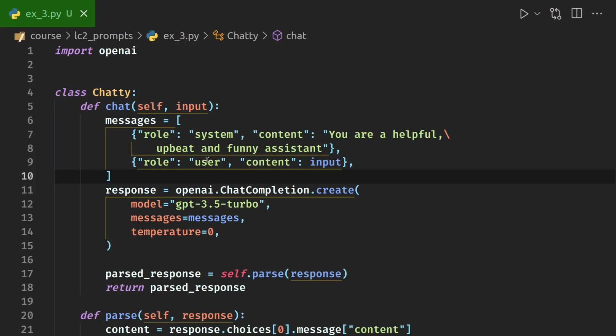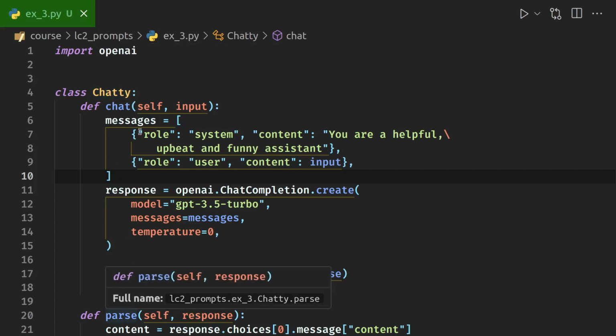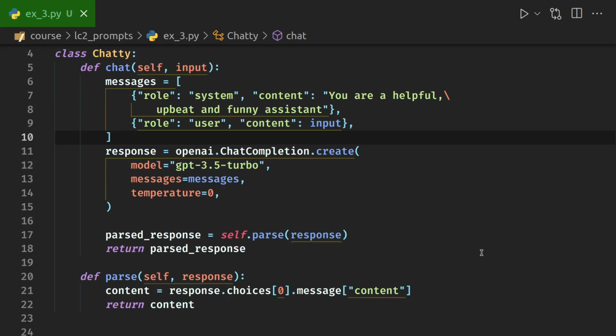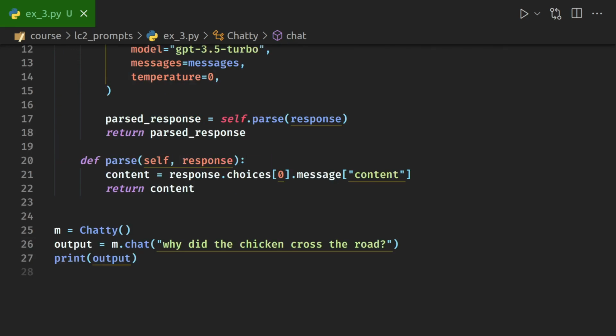Again, if we didn't want to use LangChain, we could write our own code. And again, this is a class. So a class, 2 methods. We've got a chat method and then a parse method. So typically you'll pass in your message and then you'll need to format the response. So the code will be in the repo. If you want to look at how to write your own class using the OpenAI API, then this is an example for you.